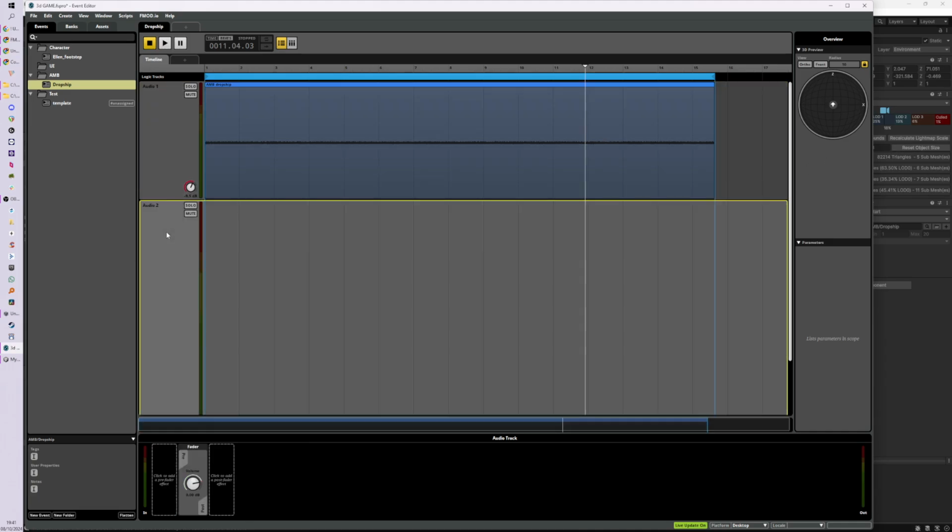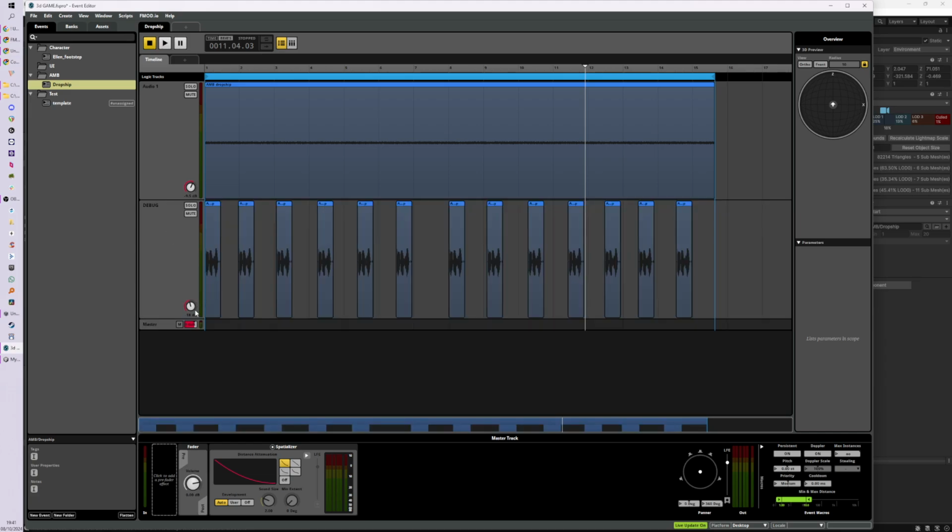Yeah, but if you're not sure, just turn it down. And then you can always turn it on later on. And yeah, remember that this is playing from Unity. So it's not playing in FMOD anymore. So we don't see the timeline actually doing anything here because it's coming from Unity.